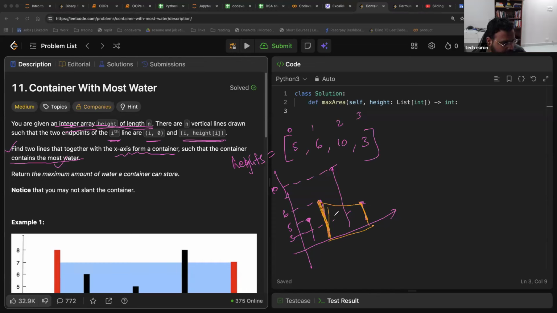Maybe like this. Actually, a container cannot be like that. So we'll say the container has to be like this.